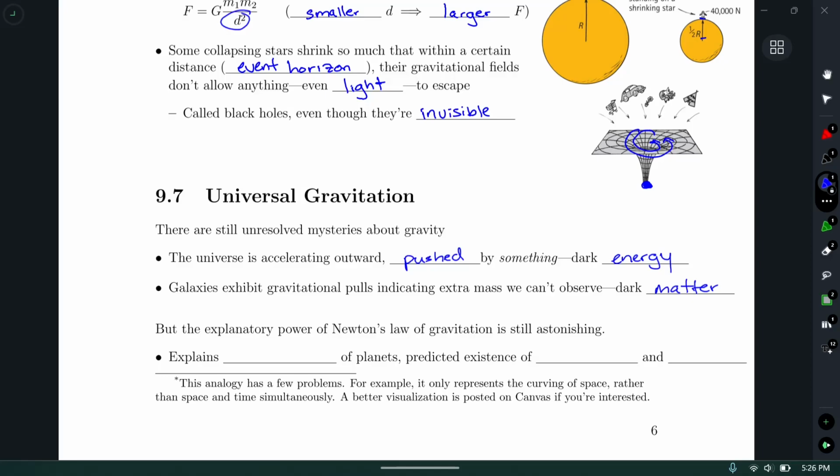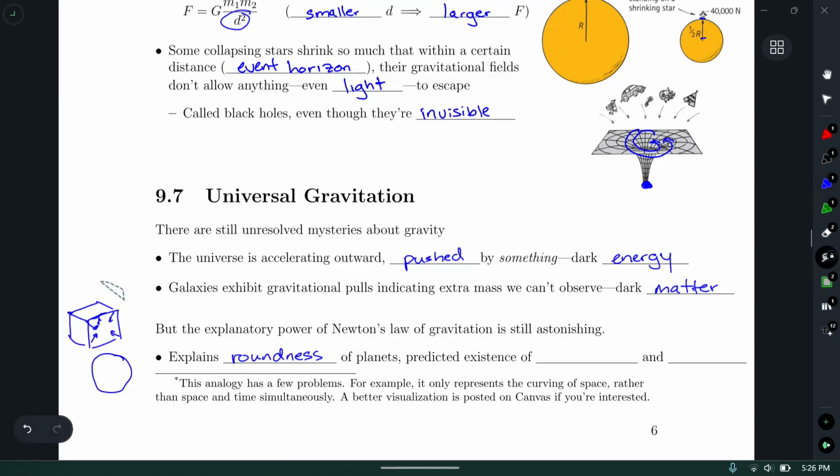But in its time, the law of gravitation was extremely important because it led us to discover things for the first time. For one, it explained why planets are round. It's the idea that if it were a cube or something like that, then you would have these closer parts kind of compact inward, and that extra mass pulled inward would start to pull the corners inward. And the only way this is all going to stabilize out into something that doesn't pull further inward is if you have no sharp points. You only have this sphere, and then everything is equally far from the center of the sphere. You don't have some parts being pulled harder than others.